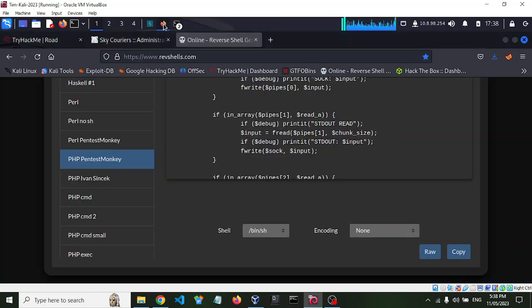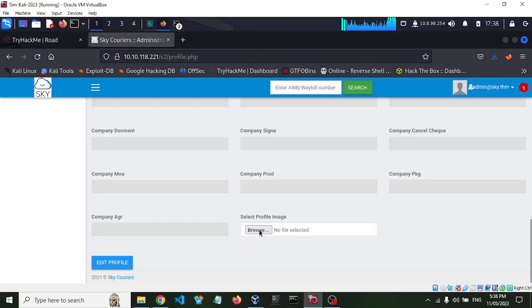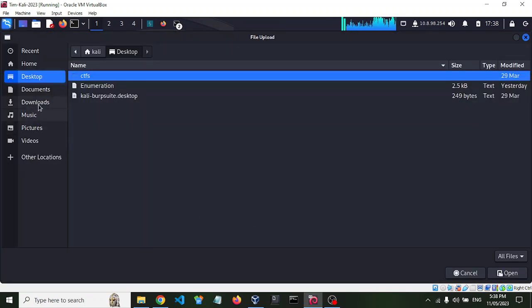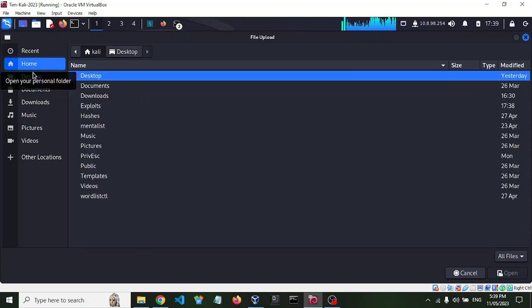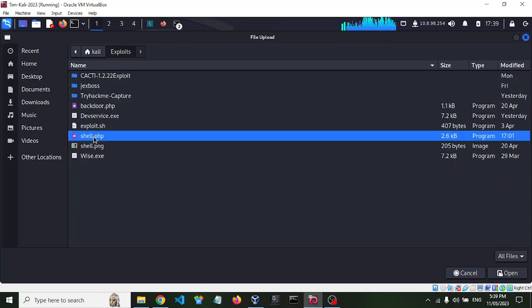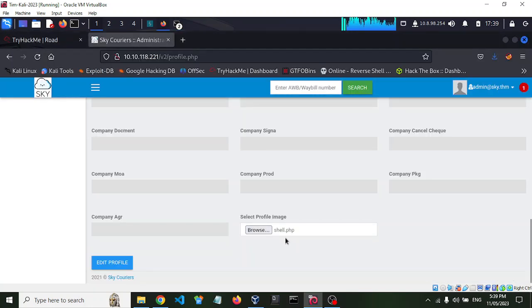Now if we go here, we can close that now. If we browse for an image, and we go to, where would it be, home, exploits, shell.php, that's our reverse shell. We'll open that, and yep, it's accepted it, shell.php.